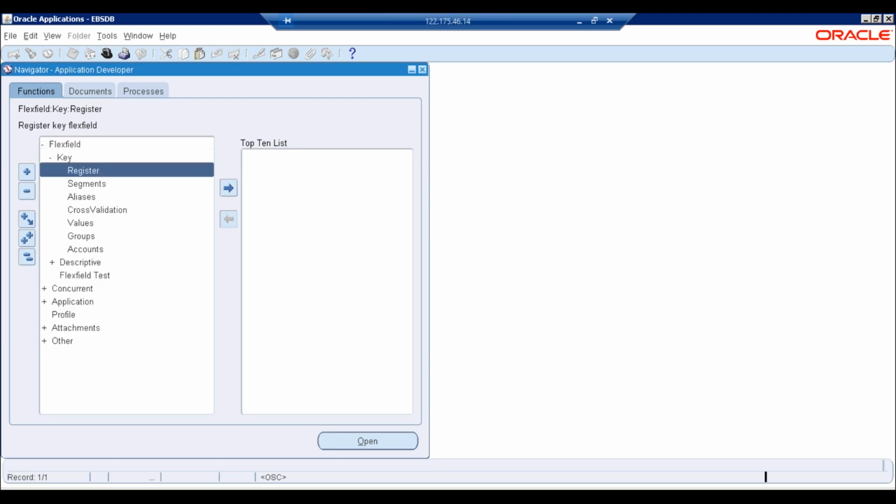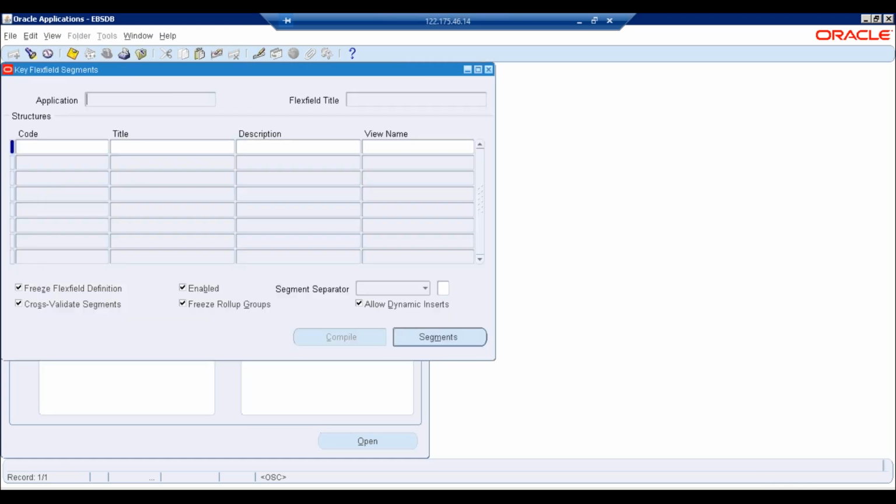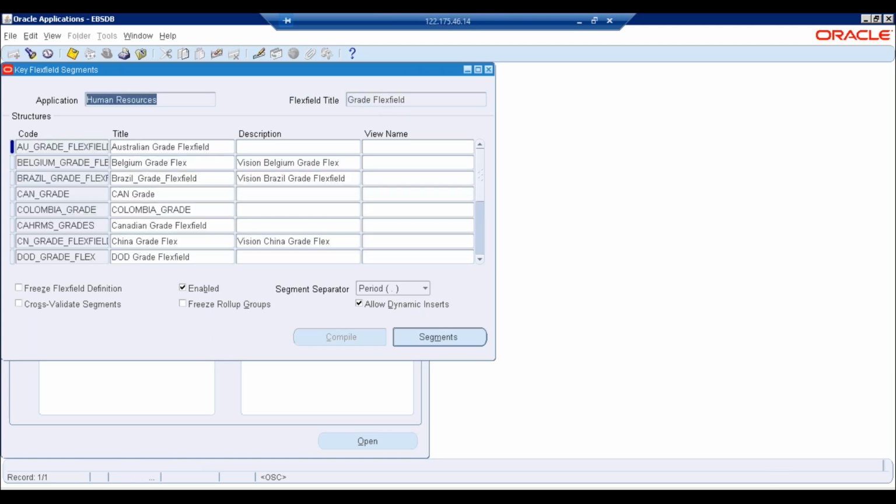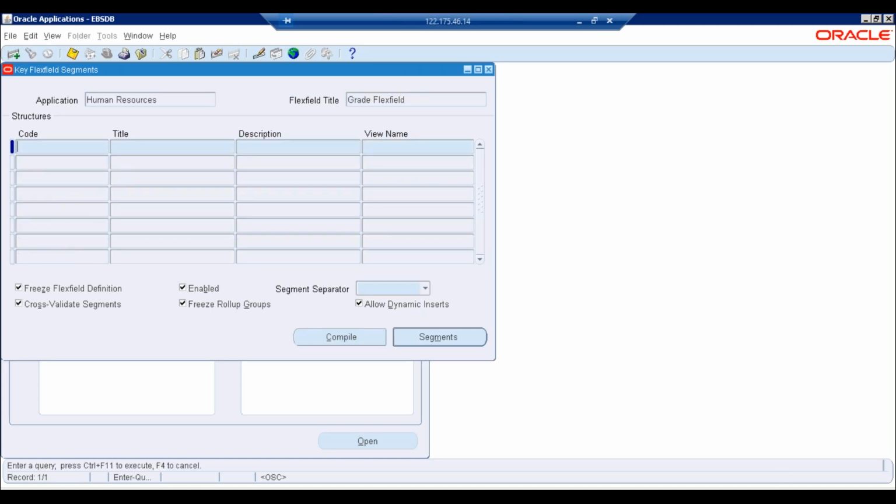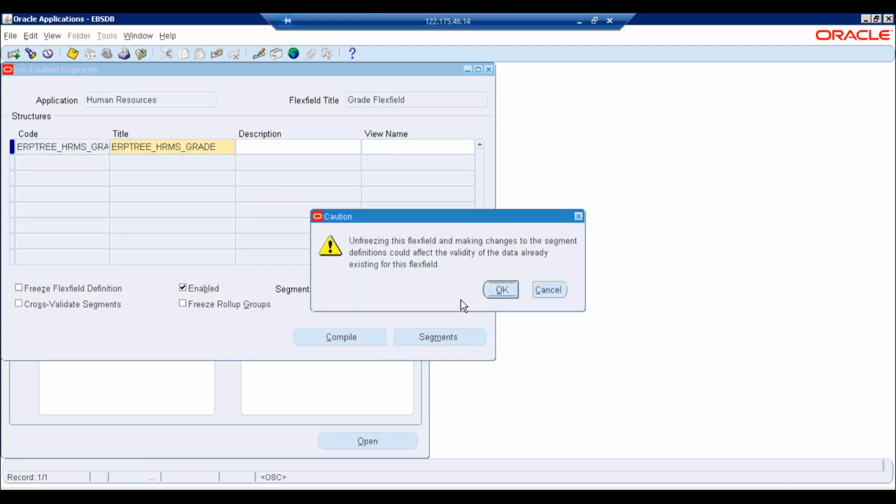So here, flexfield, key flexfield, segments. What is the flexfield title for the grade? Grade. Here ERPTREE HRMS.